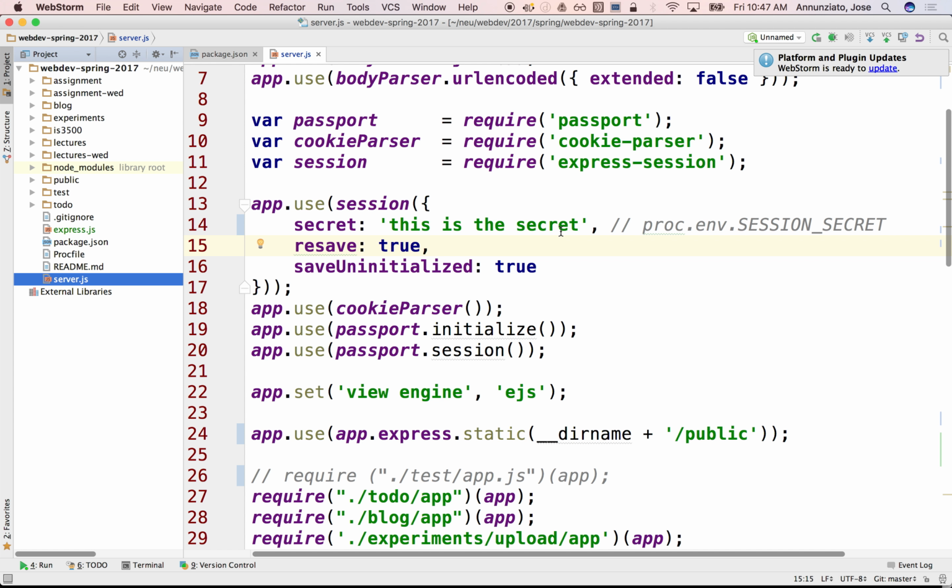My computer, and then there's an environment variable user interface that allows you to create all of the environment variables, like where you edit path. You know where you edit path? Right there. So you can create any number of these. You give them names. Here, the name would be session secret. And all those environment variables, like path, would be passed to Node.js. We would read them from the operating system and they would be available here with process.env.